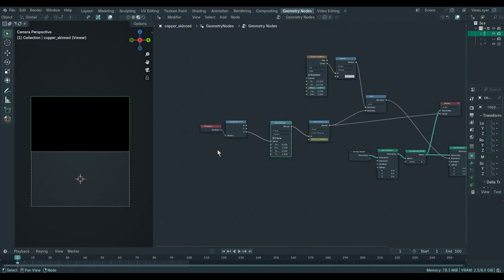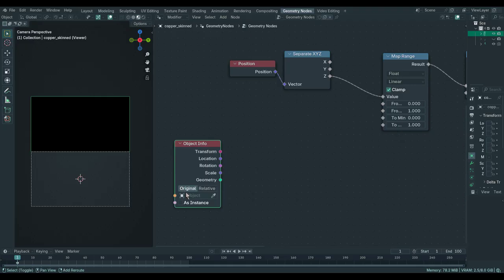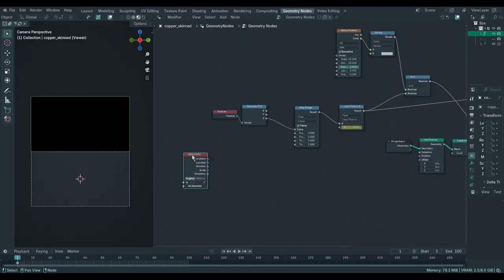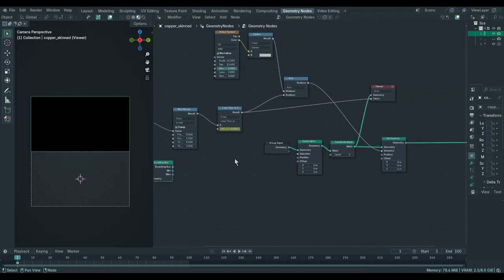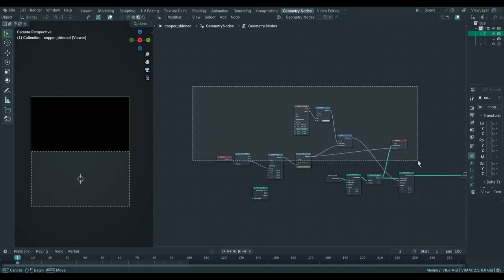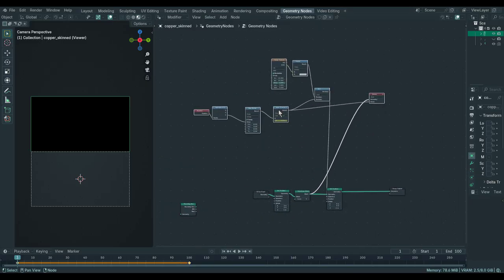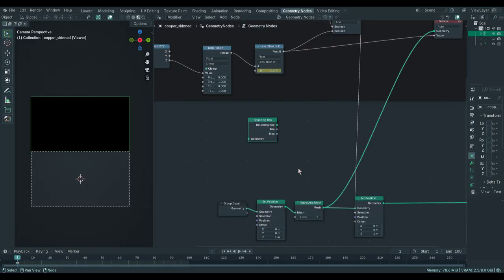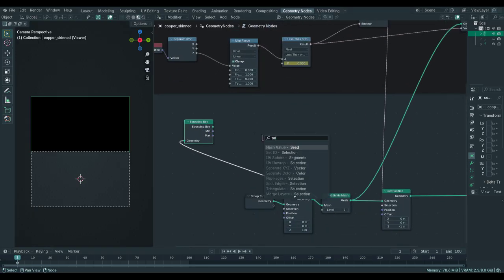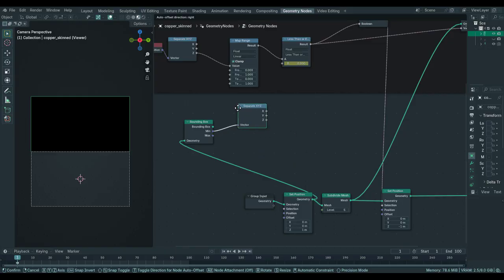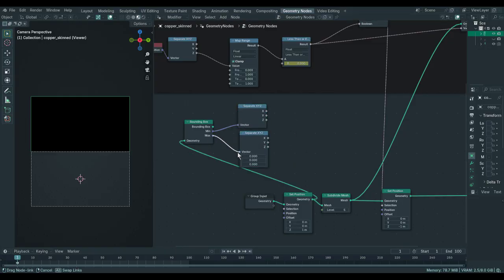Now, what I did describe earlier, I may do now. So let's get object info. No, I don't need that. Bounding box. I'm just going to move all of this up here. Call that selection. And then we'll get the bounding box here. So if I go separate and separate.